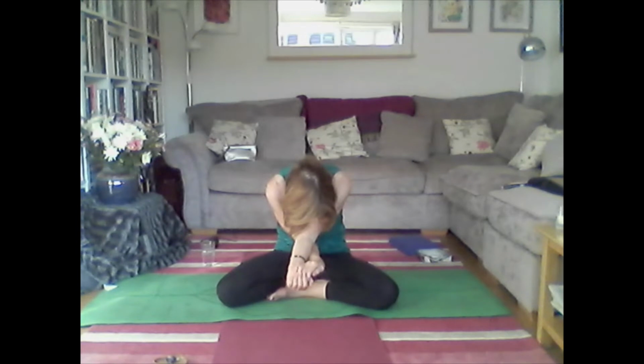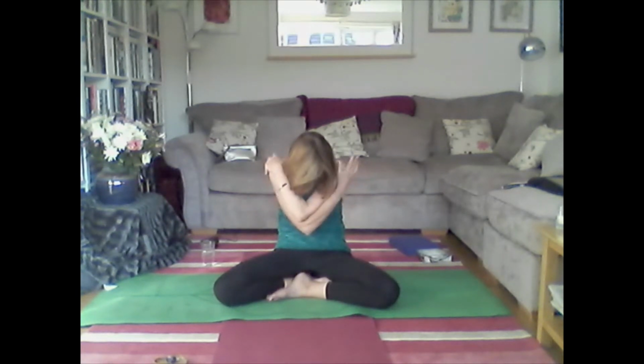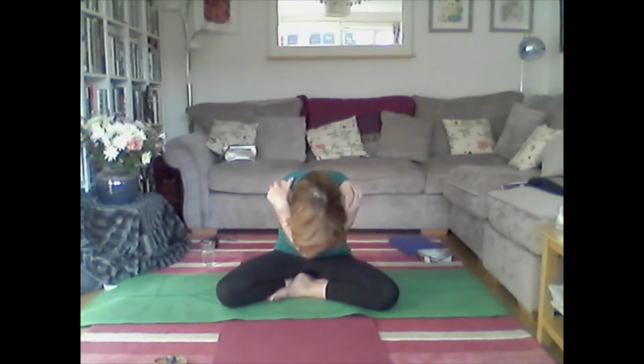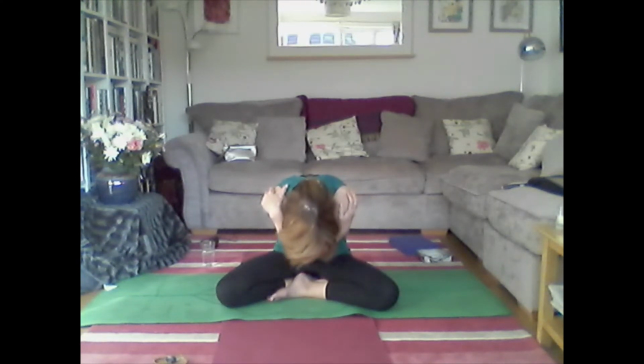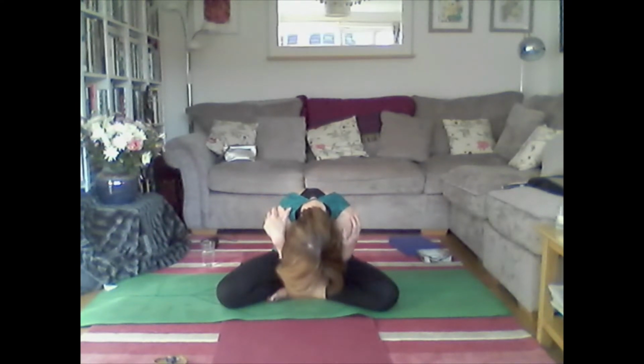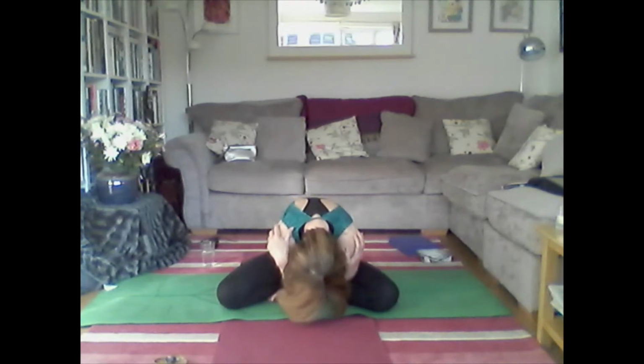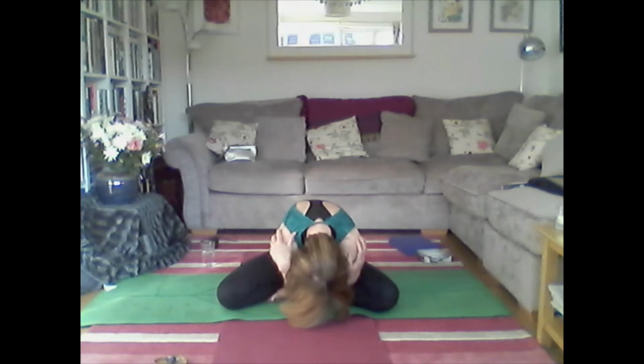And when you can hold it no longer, give yourself a nice big hug here, a self-hug. Take a little rock from side to side. A little bit of self-love here. We all need that, don't we? And breathe. Just let it all go. Feel the breath in the back body. Feel the neck lengthening. Let the out breath soothe you.